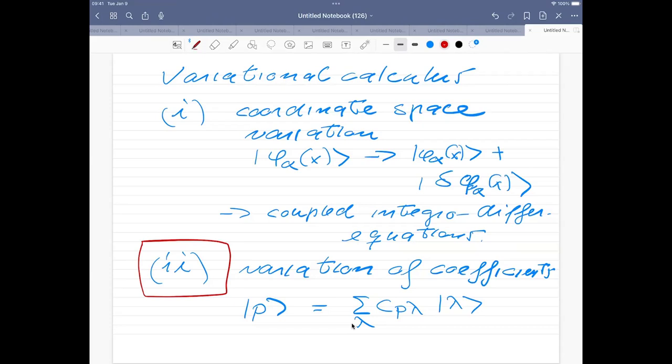Okay, so this is essentially what we will do tomorrow. So part 1 is actually in the lecture notes, but I will start tomorrow by reminding you a little bit about variational calculus and what that entails. And then what we are going to do next is to reuse things we had in the first exercises, the first week, and we're going to vary the coefficient C_p lambda. And that will give us an eigenvalue problem, which we solve iteratively, starting with a guess for the coefficients.